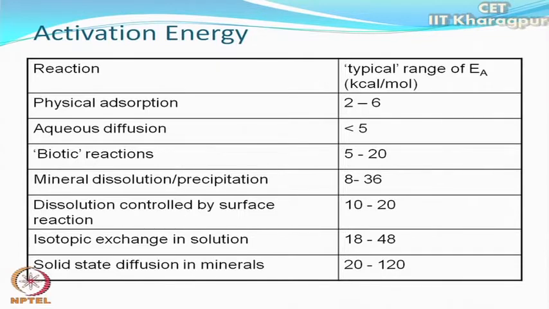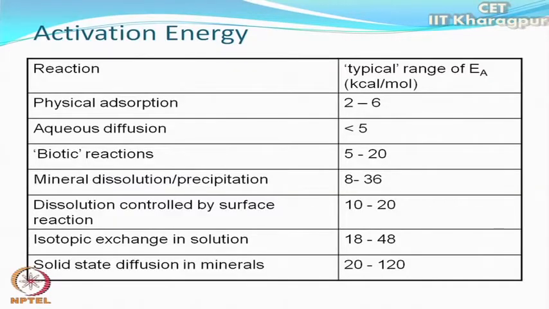Aqueous diffusion means say you put some sugar in water and you do not agitate the water. After some time, maybe after a day, you will see that the whole water is now sweetened. This is because of aqueous diffusion. It has a typical activation energy of less than 5 kilocalorie per mole. Then biotic reaction is 5 to 20 kilocalorie per mole.